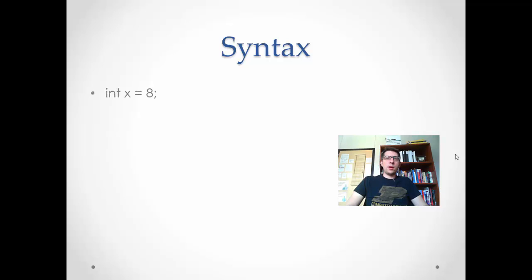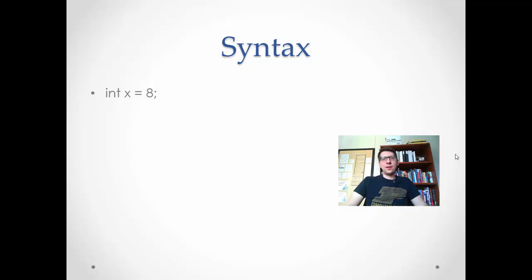Let's take a look at this statement right here. We've declared a new variable x of type integer, and we are storing in it the value 8. Now this is a valid Java statement, and essentially what it does is it looks on the right-hand side where the 8 is. It would do any evaluation that it needs to do there if there was some kind of arithmetic, and it will store the result in the variable x.